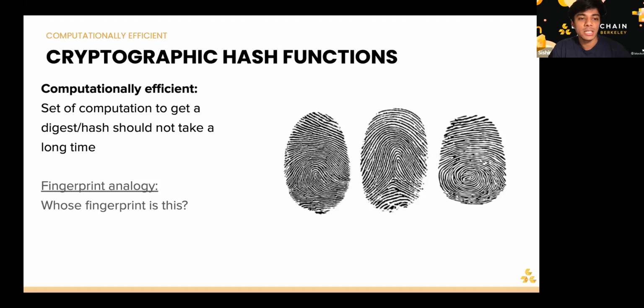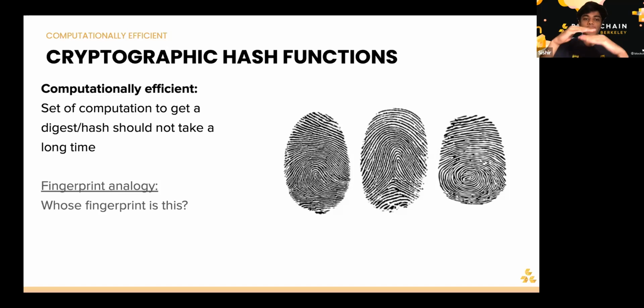So the first thing is that it's computationally efficient, which generally means that whenever you're trying to create some kind of hash, it doesn't have to take seconds or minutes that you'd have to wait in front of a computer to generate a hash. It has to be efficient to a level where you can generate it instantly. That's generally the idea, but you also can't make it so fast that if hackers are trying to figure out the alternative and get to your original message, they can just do it instantly.